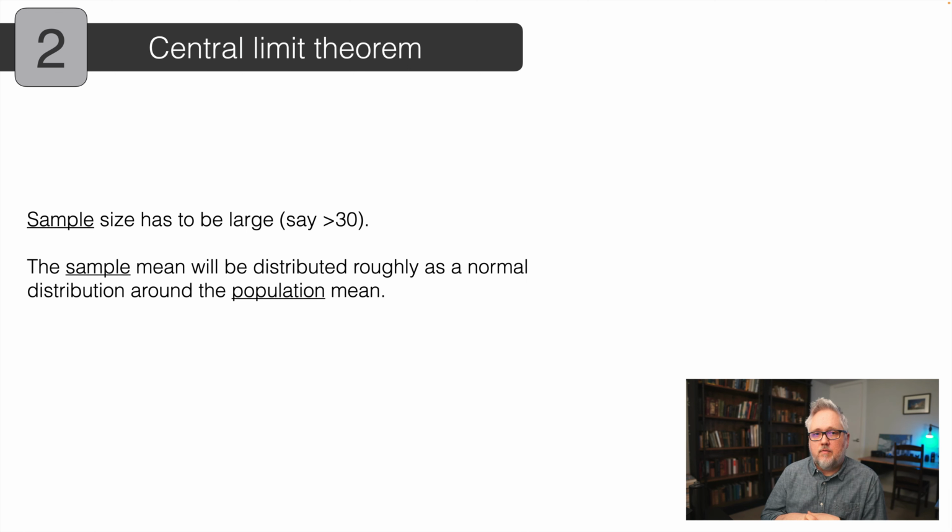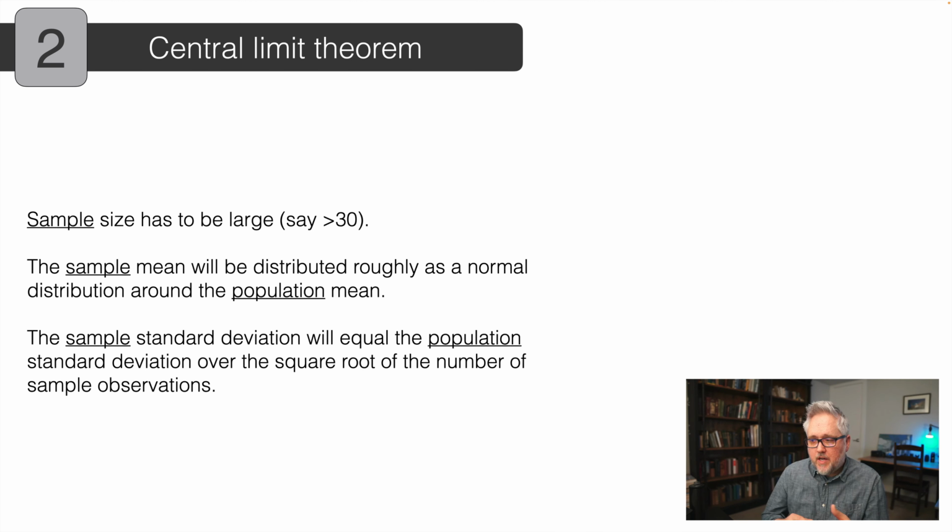So if you flip a coin, let's say 10,000 times, and you take different samples of those coin flips, 50 or 100, that sample mean should be around 0.5 because it's going to be distributed around it in a roughly normal behavior, because sometimes those 50 will have slightly more heads or slightly more tails, but they'll cluster. That sample mean will be distributed as a normal distribution around the population mean, which will be 0.5 as well.